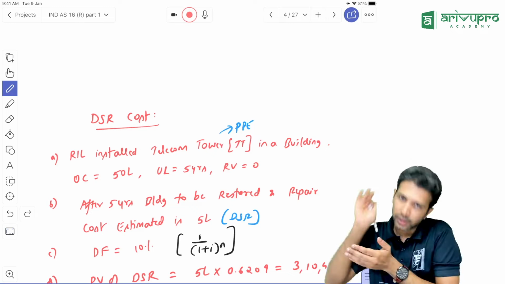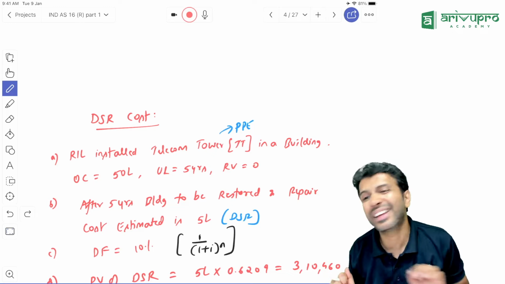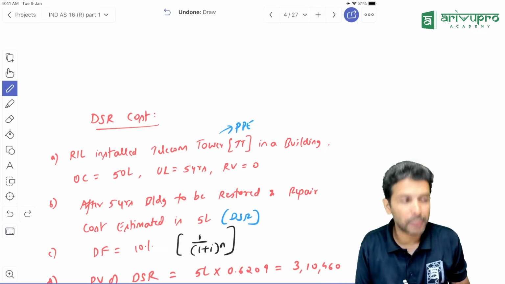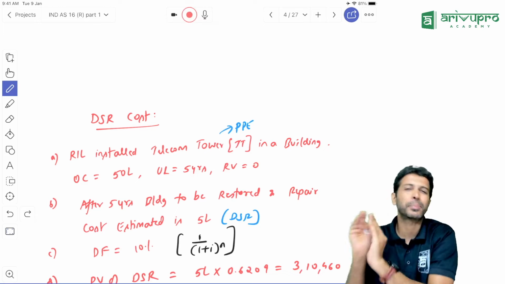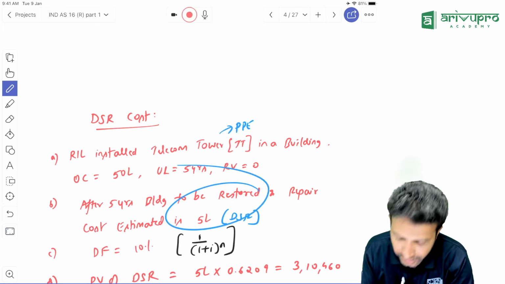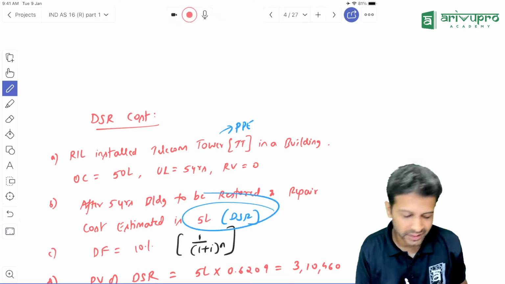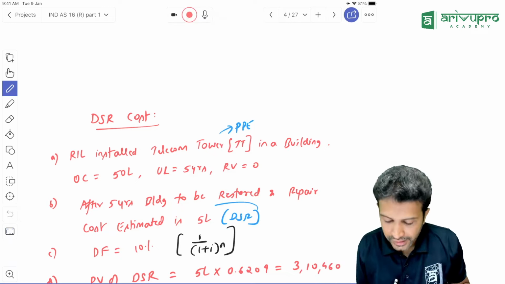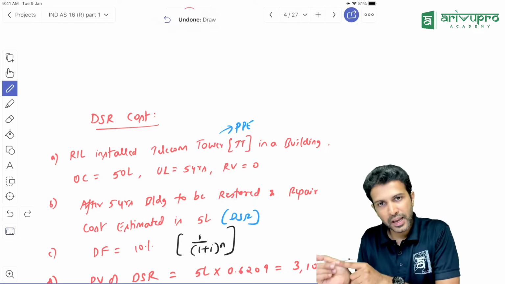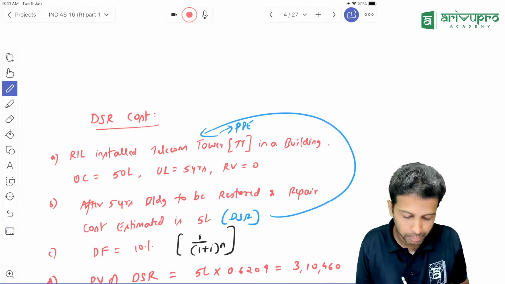Usually, majorly DACs will come when? At the time you buy the asset. But is this DSR cost coming now or after 5 years? Hence, we have a separate category because here Reliance has to incur this repair cost not now but only after 5 years. Hence, there is a separate section for this. Done now? Okay, now going back once again, this 5 lakh, what will you do? SPL or capitalize? Capitalize. Capitalize means added to the cost of telecom tower.